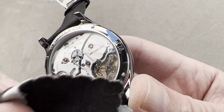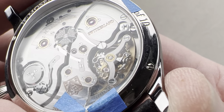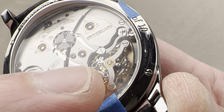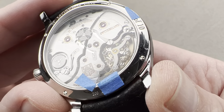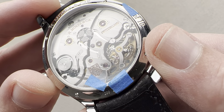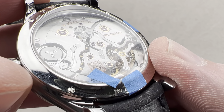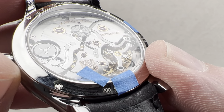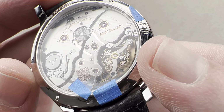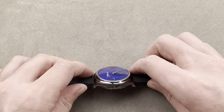Now, another great feature here, I'll try to remove some fingerprints, is that the hairspring is actually a double flat hairspring. And by taking 2 identical flat hairsprings and then pinning the stud 180 degrees opposed, it instantly cancels out the effect of gravity, achieving in a wristwatch format instantaneously what a tourbillon required minutes to achieve back in the pocket watch era. So if I turn the watch, because of the orientation of the hairsprings, one will start breathing faster, the other by an equal and opposite margin slower. They always counteract each other by equal and opposite margins, maintaining isochronism, regularity, and ultimately great precision no matter what position the watch is in.